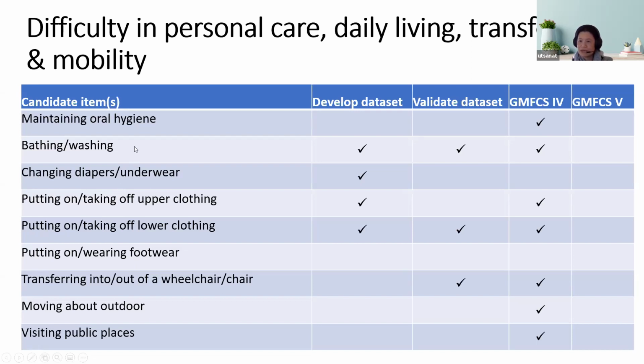For example, bathing and washing correlates with changing diapers and underwear, and changing diapers and underwear correlates with putting on clothes, either upper or lower. Putting on and taking off upper clothing correlates with lower clothing, and putting on lower clothing also correlates with wearing and putting on footwear.